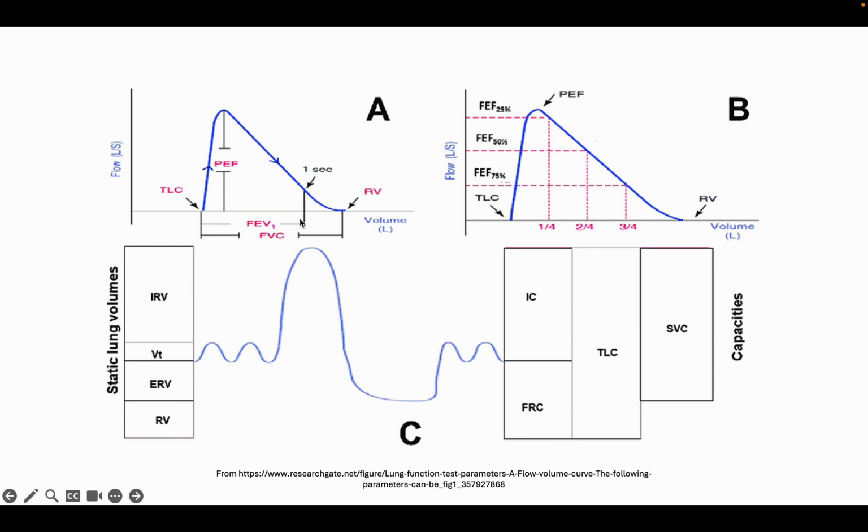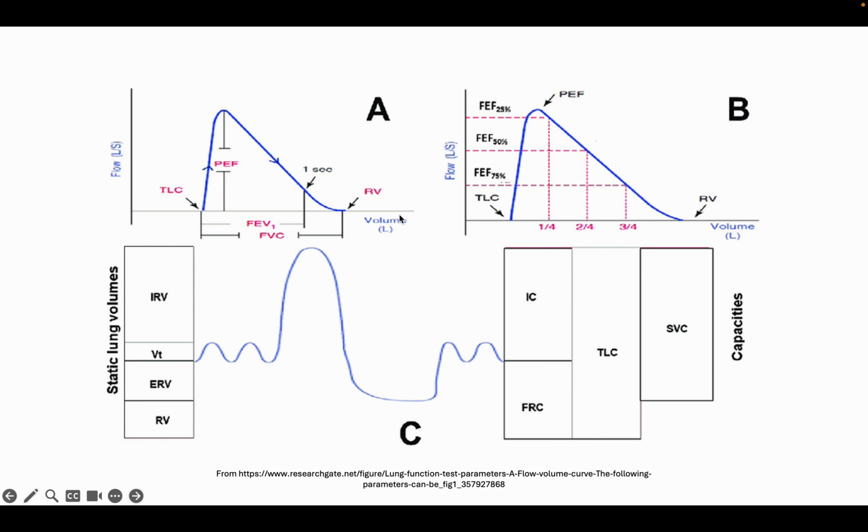So the forced expiratory volume is the difference between total lung capacity and wherever the lung volume is at 1 second. And then the forced vital capacity is just the vital capacity. And the vital capacity can be expressed as the inspiratory reserve plus the tidal volume plus the expiratory reserve. Or it can be expressed, since it's all three of these things, as the total minus the residual volume, which is the way that it's probably easier to think about it on this graph. So the total minus the residual volume. And this you can get just from looking at the chart.